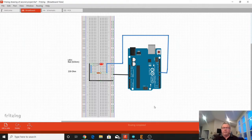Today we're going to discuss the second project with the Arduino Uno. In this project we're going to have an LED and a resistor and our Arduino Uno and some wires.